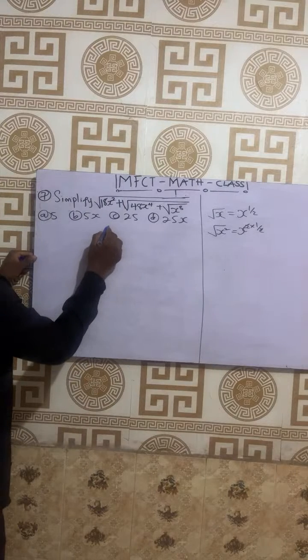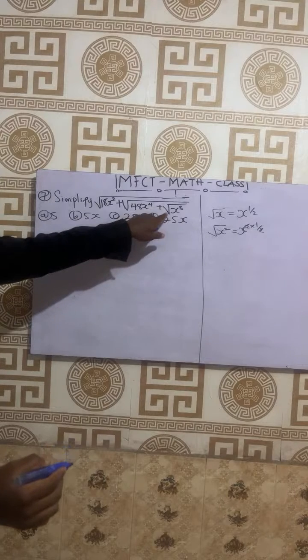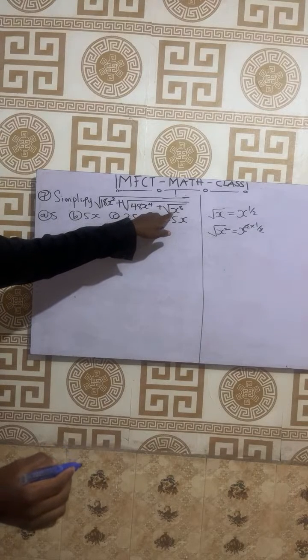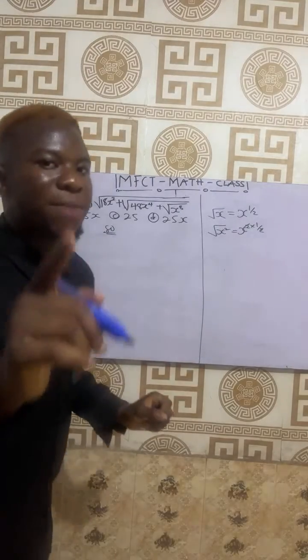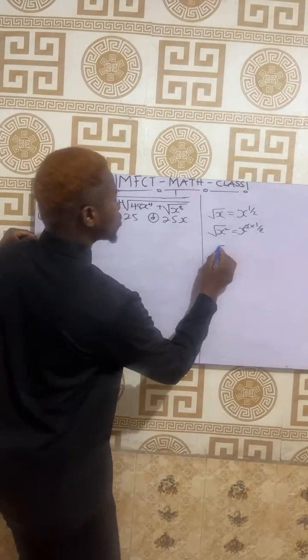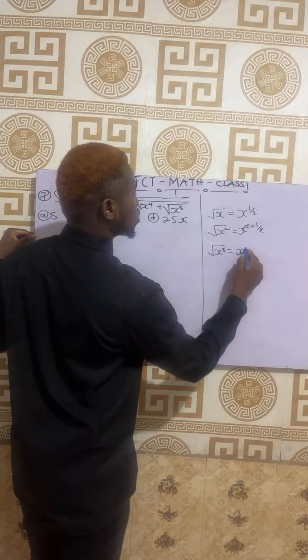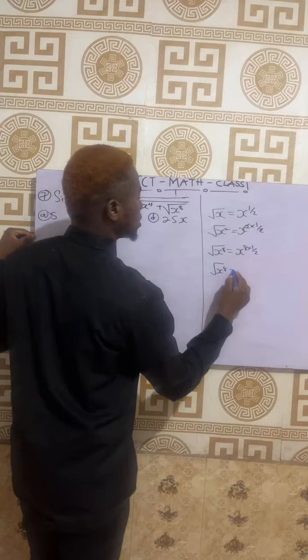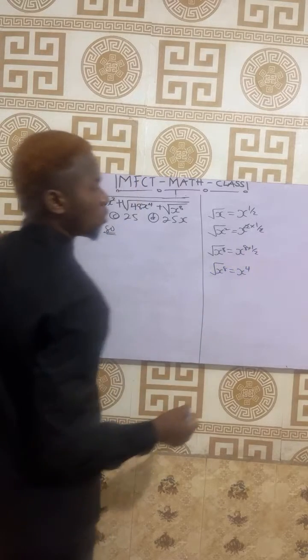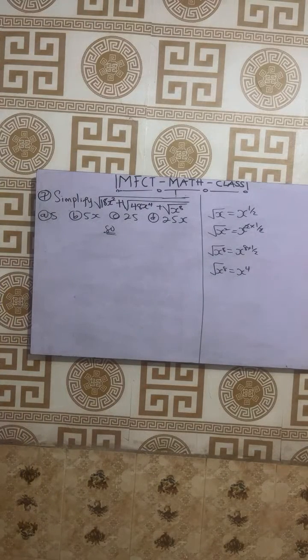Now, solution, guys. This simply means that I'm going to start from the smaller root. So guys, if I have square root x raised to power 8, it is the same thing as x raised to power 8 times 1 over 2. So square root x raised to power 8 is equal to x raised to power 4. Can you see that, guys? Square root x raised to power 8 is equal to what? x raised to power 4.